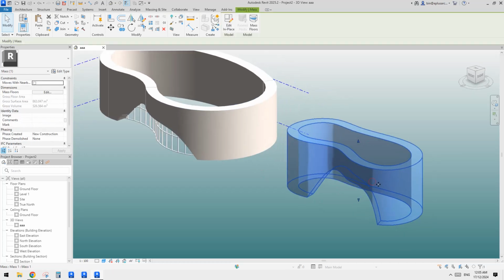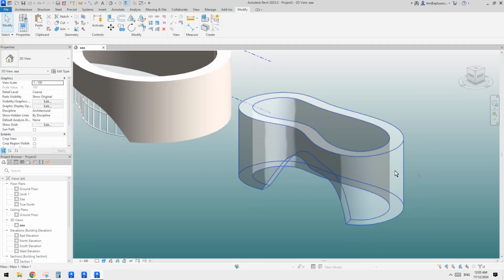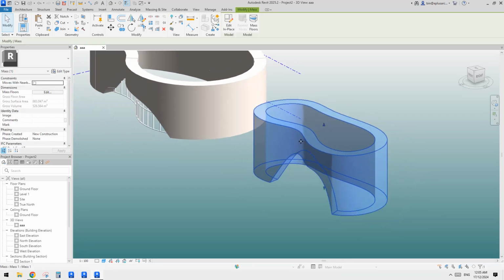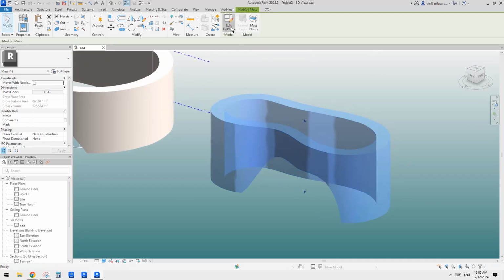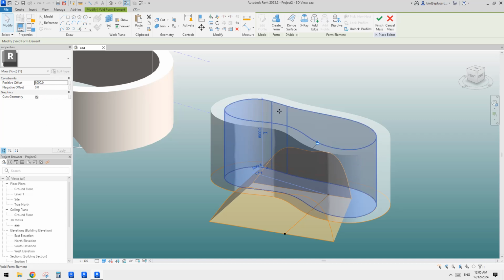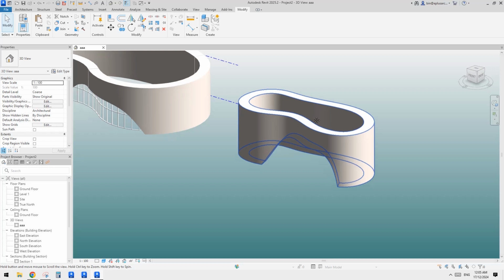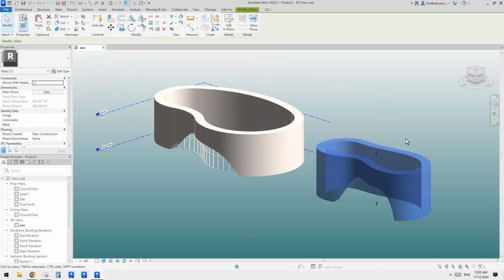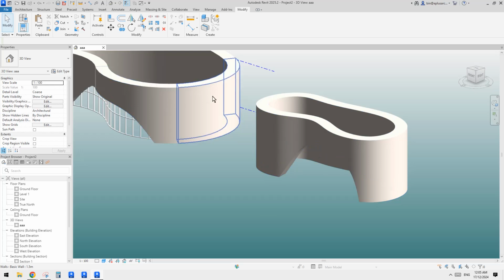So one option is you can probably just use this mask. So for example, I just want to have this one as part of my model. So yes, we can just give it a material. For example, you can just select this solid part. So I'm going to use a finish, and then that's it. So you can see it becomes solid, right? It's still a mask, but it looks like this.